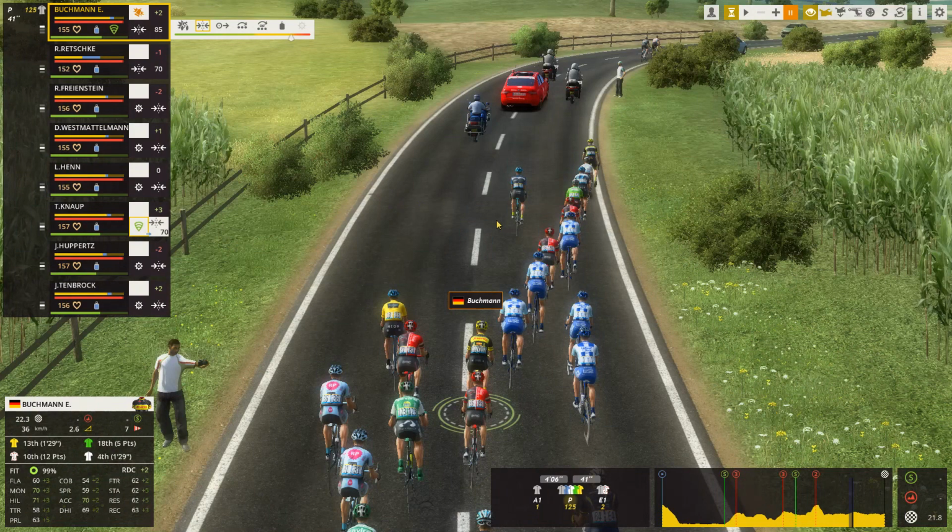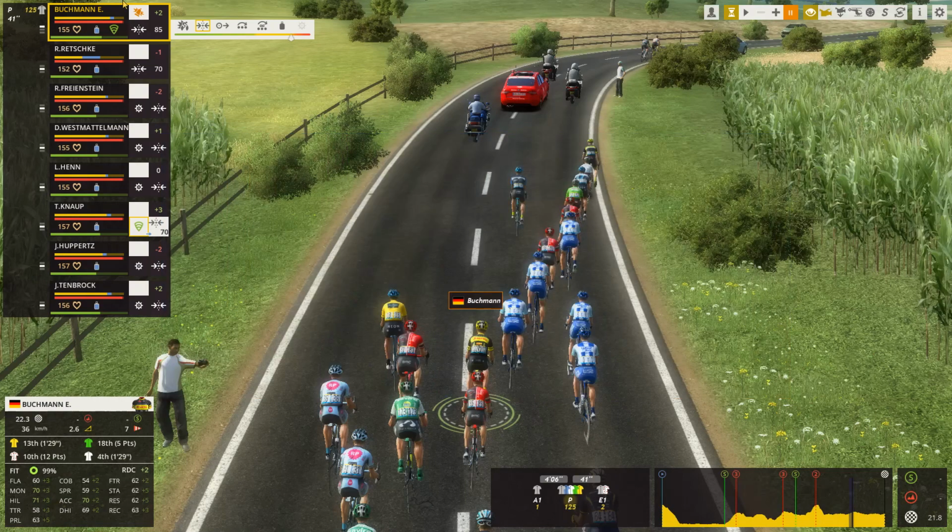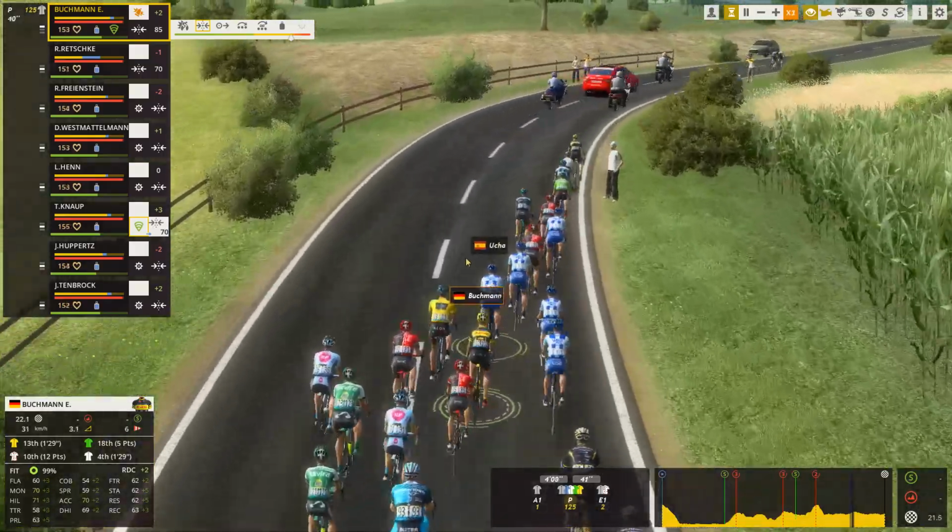So we are back with 21k to go. Nothing really happened. One guy dropped at the mountain from the breakaway, so the breakaway only contains 2 riders now. I did pace a little bit at the mountain, that's why the yellow is looking not that good anymore, just to secure the sprinters, so we might lose some yellow energy.